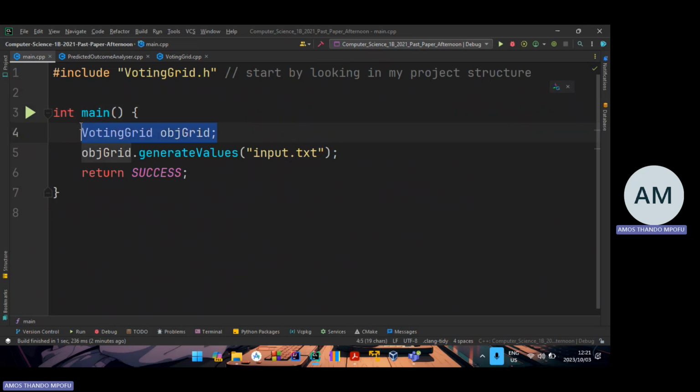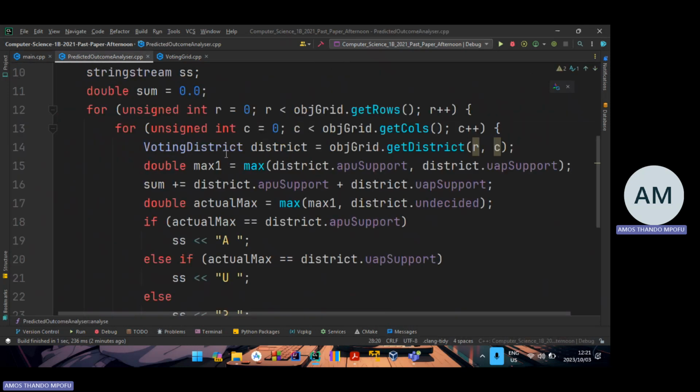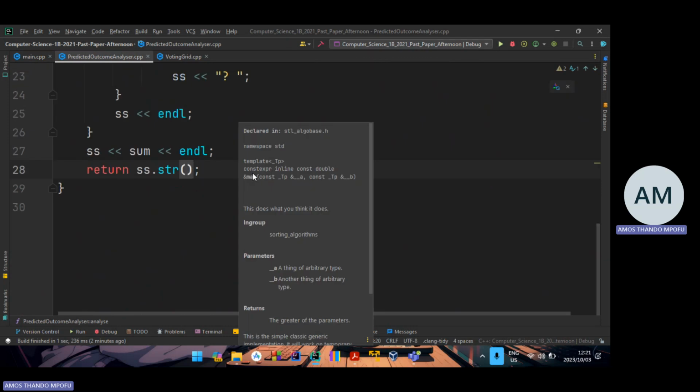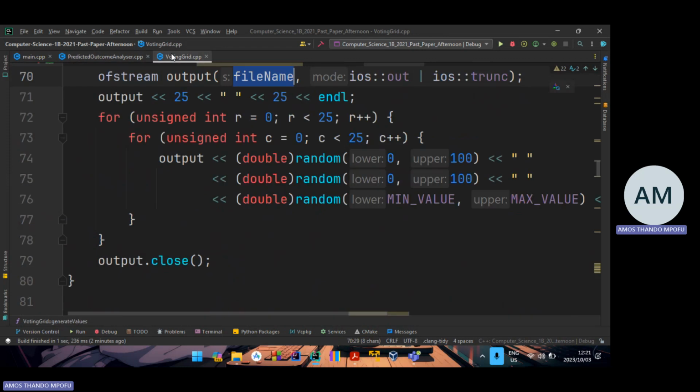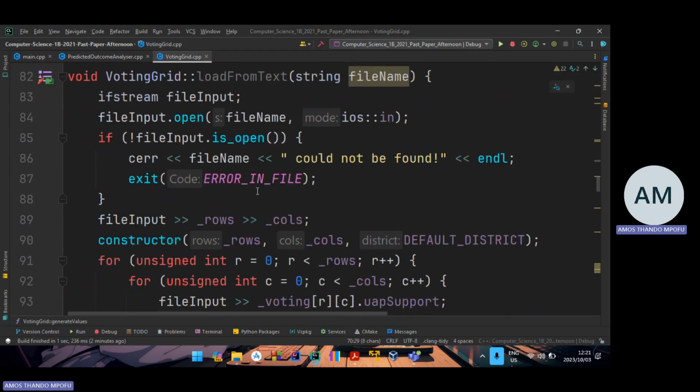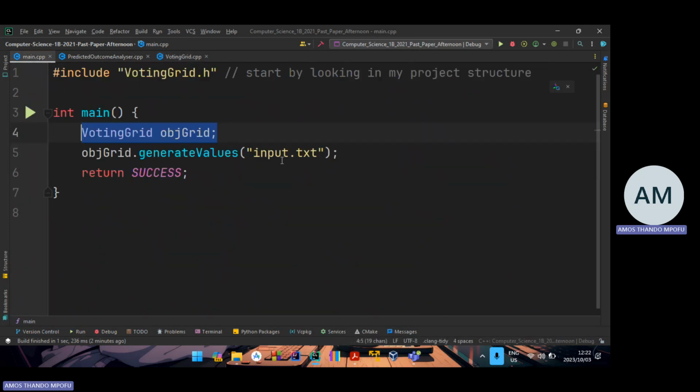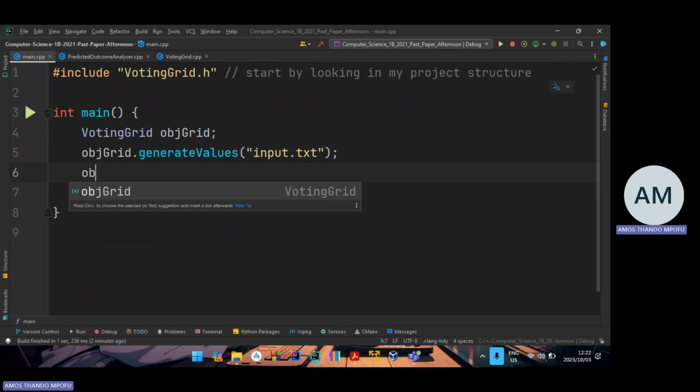I just create a voting grid. That's all I do. I create the voting grid. And then, okay, let me call load from text.